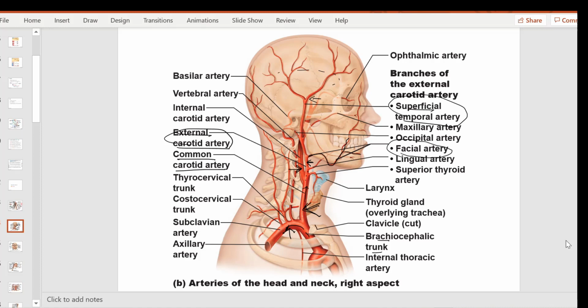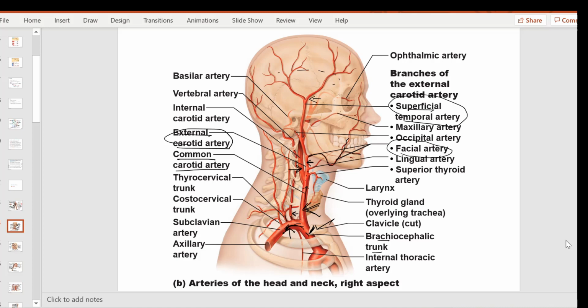This is the clavicle. So they have dissected the clavicle here, so you can see the whole artery here. So this is the subclavian. From the subclavian, three arteries arise here. You can see this is the vertebral artery. So this is one side. Same way, from the other subclavian, left subclavian, you get the left vertebral artery. So two vertebral arteries take blood to the brain. So now you have two pairs of arteries that take the blood to the brain, two internal carotids and two vertebral. Those are the main arteries that supply blood to the brain.